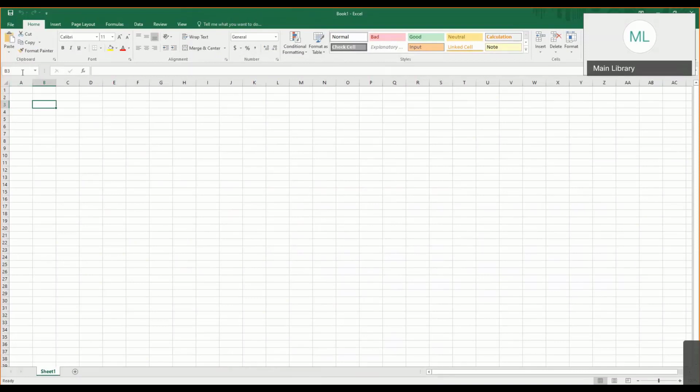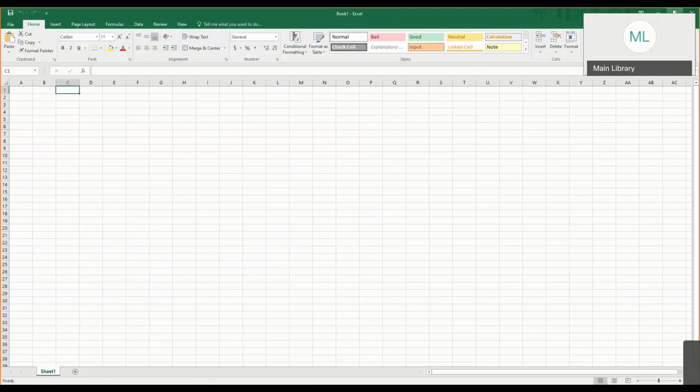And then, as I was saying, you've got the cell name bar here. So anytime you select one of those cells, if you don't have a computer mouse, you can use the down or up arrow keys to move around, or you can use the enter key. And the enter key allows you to go from row to row. And the tab key on your keyboard lets you go from column to column. If you don't have a keyboard, it makes it a little more challenging. Hopefully you're good with your touch screen skills, because I know a lot of us are using tablets and cell phones. So that would work as well. When I use Excel, I like using a computer keyboard and a mouse. I think it's so much easier, personally.